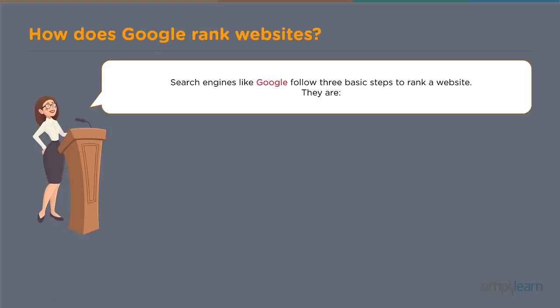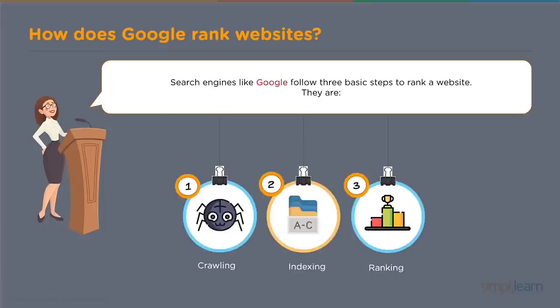Basically, Google follows 3 basic steps to rank a website. They need to crawl your website. They need to take what they crawl back to their servers. And when they take your web pages back to their servers, they need to have them available for indexing. So when somebody actually types a keyword into google.com, it'll be available to be found on organic search. So that's what indexing is all about. And then Google's job when somebody does type in a search query is to rank those pages that they've indexed from number 1 to infinity, depending on how many pages are relevant to that search query. So really it's about crawling, indexing, and ranking.